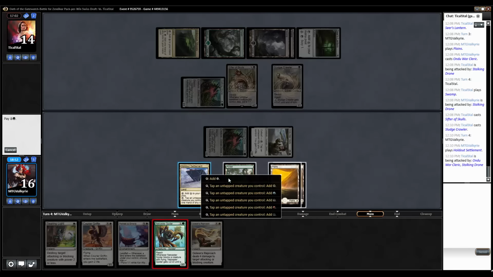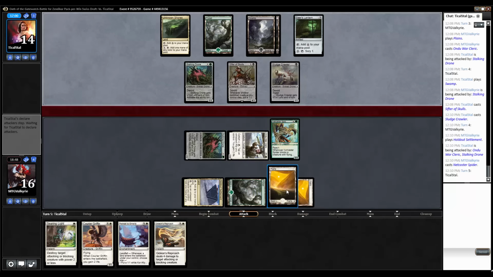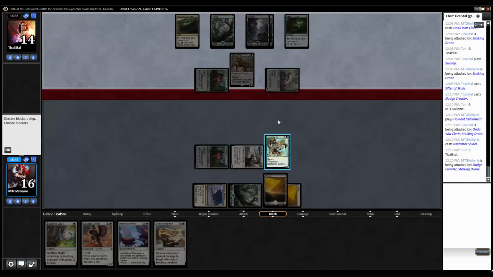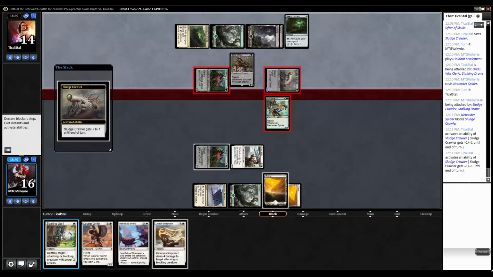Gideon's Reproach also. I probably should just be attacking with Ondu War Cleric. Playing slightly off curve now. But okay, opponent has to pump twice to not trade with the Netcaster Spider. And that one resolves.